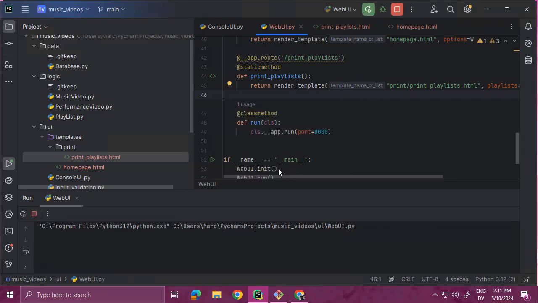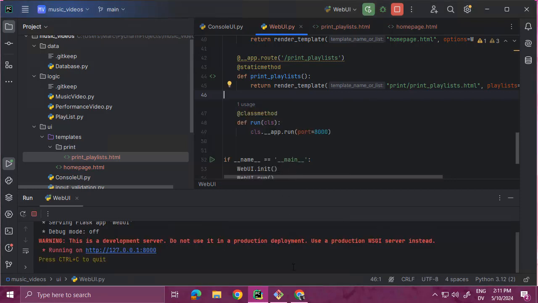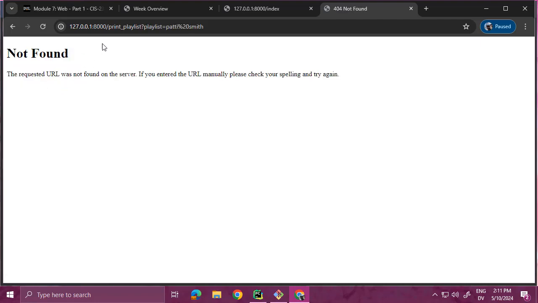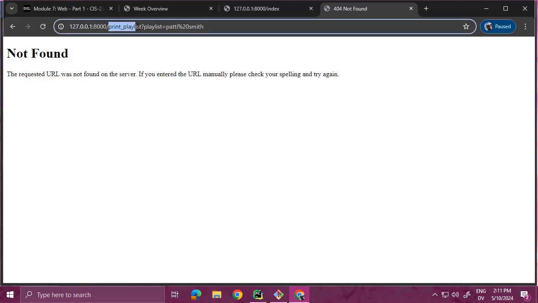So I just add that to the path. Okay, so there's my playlists, and if I click on Patti Smith, the URL it generates is print playlists question mark playlist equals, and then the key for that playlist, which is what I want.